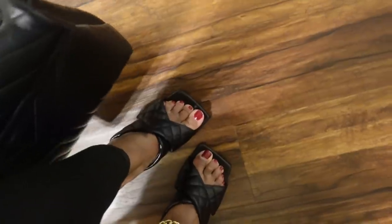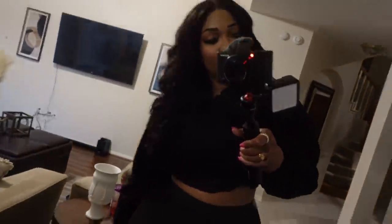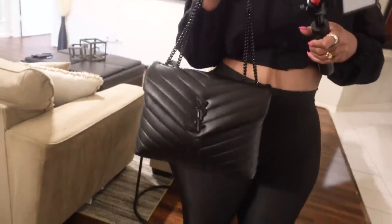Then these are my newest DD's heels that I just bought recently. I think I showed you guys. But anyway, that's how my little fat piggies look. Then I have on just 2 gold anklets, gold necklace, my gold CC earrings, if you can see. My black on black Saint Laurent bag, my JBW watch and bracelet. It has real diamonds in it, real diamonds.